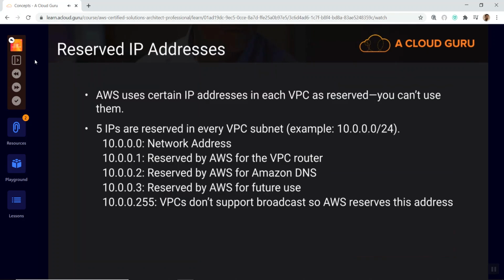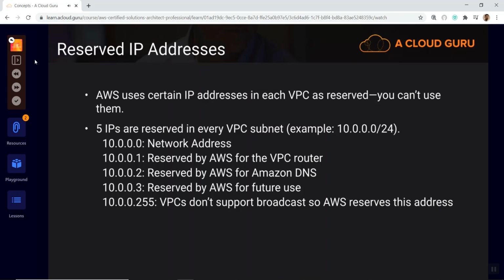Now, I also wanted to talk about the reserved IP addresses in AWS VPCs. And there are 5 reserved IP addresses that you just can't use. Now, in this case, we're using a subnet of 10.0.0.0/24. So in that particular subnet, the addresses we can't use would be the 0 subnet, that's our network address, the 1 address, which is reserved for the VPC router, the 2 address, which is reserved for the AWS DNS, and 3, which is reserved for some future use that AWS doesn't know yet. And finally, we have the broadcast address, which we can't use as a valid IP address either.